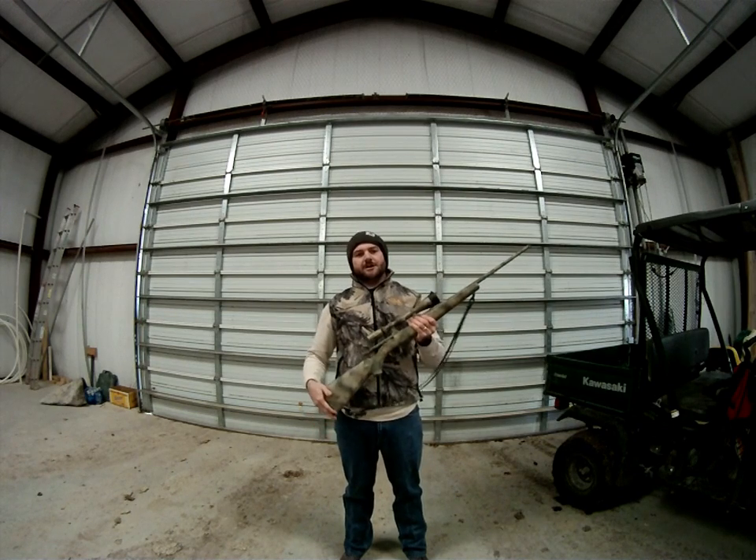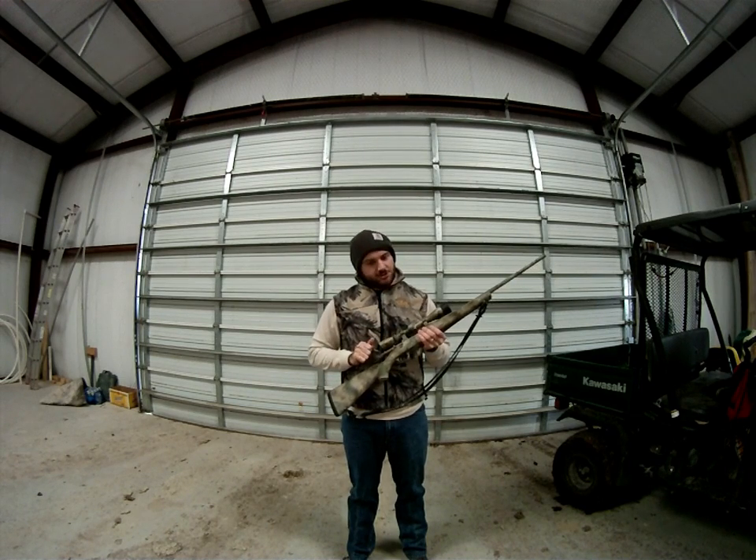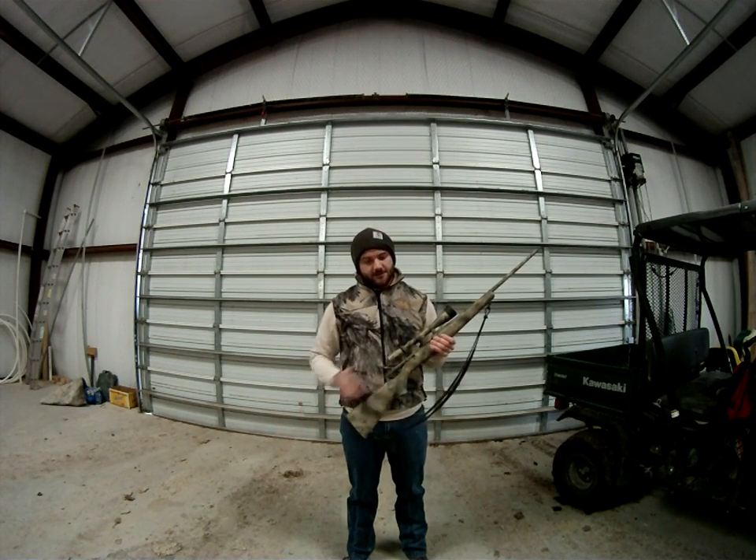Hello, I'm Tyler Key with The Truth About Guns, here to show you the Ultraflex Sling, a rubber sling made for carrying your rifle through the woods and over the hills and everywhere else you need to go. I've got it here on my Ruger M77 Mark II. It is unloaded.